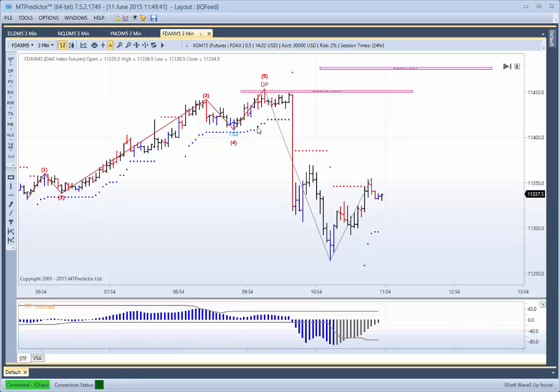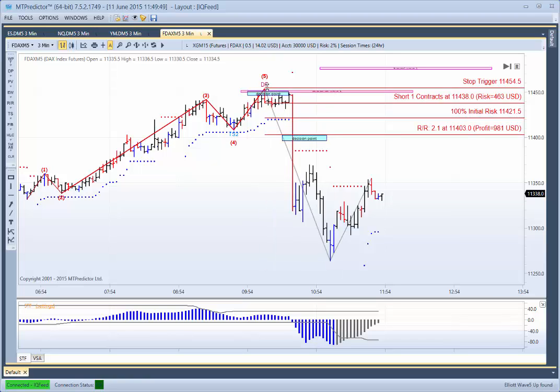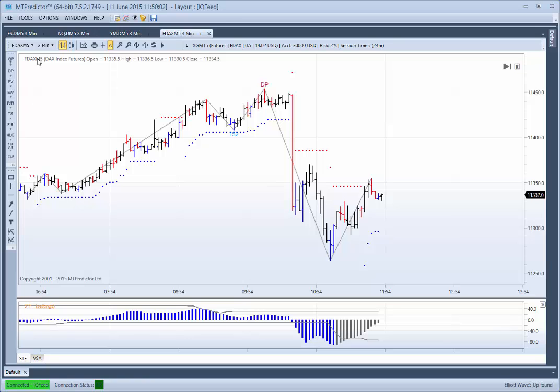So therefore, if you're a more experienced user, and I'd really only suggest this if you are quite an experienced trader, you could look to sell this, and as you can see, the DAX then came down here straight into what would have been the first target, which would be the DP of the minor wave 4 for a nice 2.1R profit. If you're more experienced, again, let's take this off and go out to the 15-minute chart.